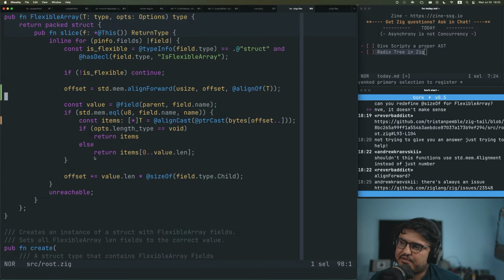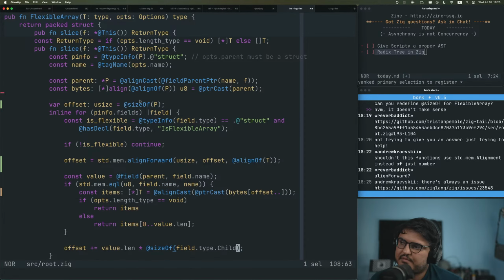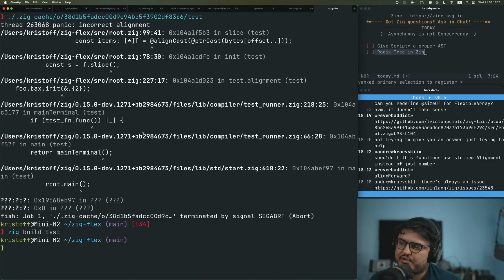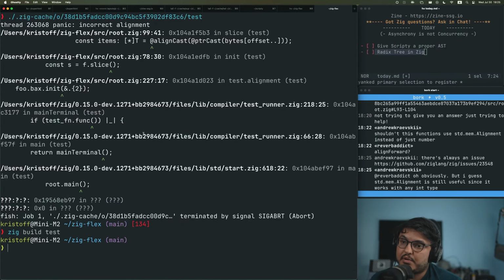Then we look if it's u8 or not. And if it's not u8, then we also increase it this way. Okay, this is sound. I think this makes sense. Now we only need to do align forward also when creating. So I think that if we do this, then we should do better in the test, but we should still fail. Oh, we don't fail.